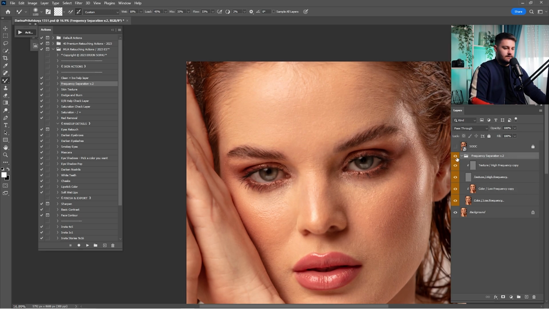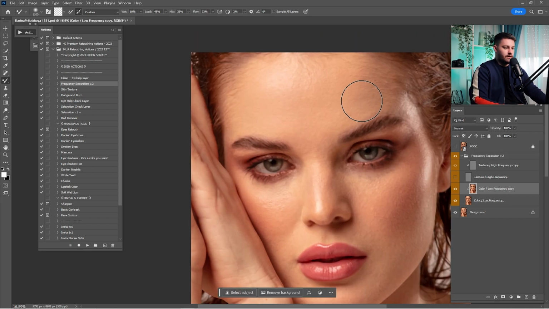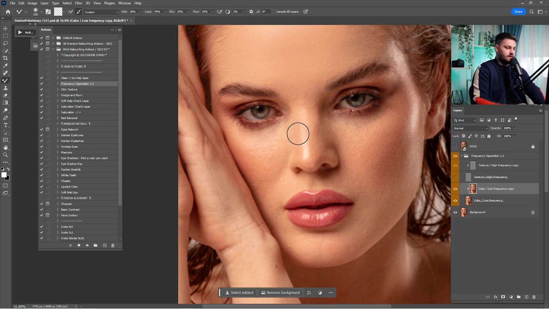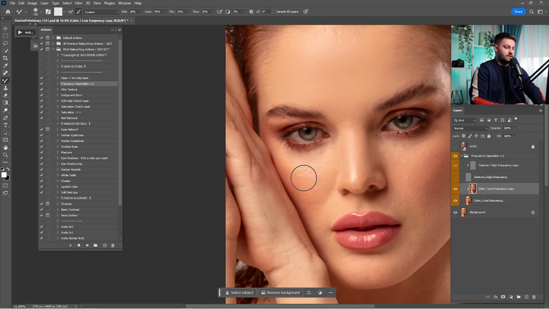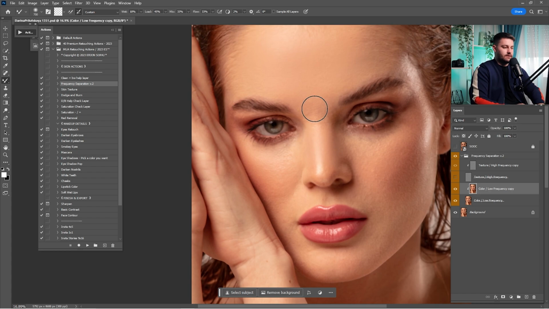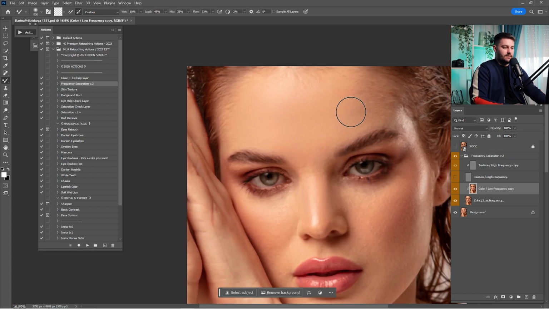Just like this. Check out before and after what we did so far, and keep working until you think that is looking okay. But make sure to not overdo this process because it will lose the originality of the portrait. So just keep working as much as you think that is okay. But if you think that is too much, when you're done with the process, you can always lower the opacity of the entire layer.